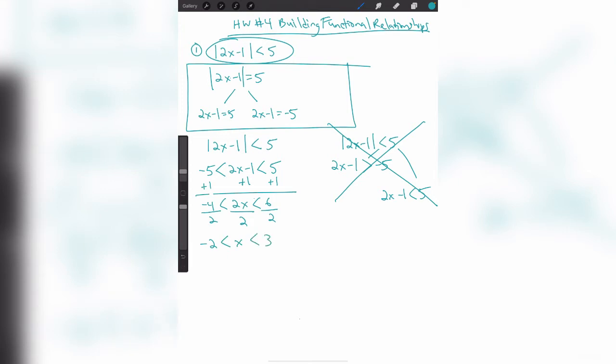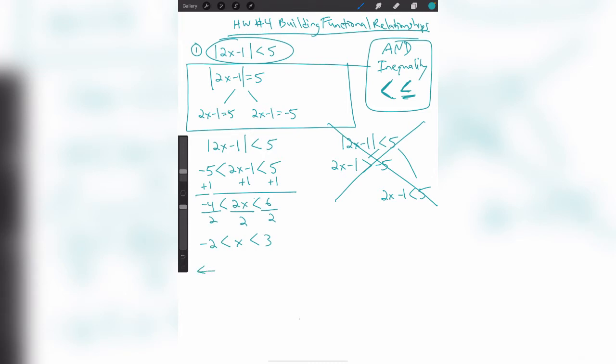Okay, so the first thing it asked was to solve the inequality. For all and inequalities, we're going to solve this way. And the way that we know that this is an and inequality is because the sign faces that way. So the less than or greater than will always be and inequalities. We'll talk about or inequalities next. But whenever you see the symbol less than and also less than or equal to, those are called and inequalities. All right, so now that we're this far, it says we have to graph the solution as well.